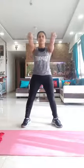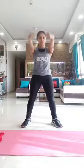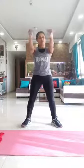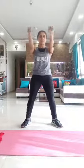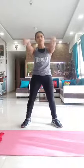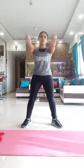So guys, we will start with rotations. The warm-up session begins. Let's rotate our wrists. I know many of you do warm-up sessions which last for 1 or 2 minutes, but that's one of the reasons why many of us get injuries or soreness. So let's not just dive into a heavy workout. Let us go gradually into it. That's why we warm up our wrists. Let's go the other way around.